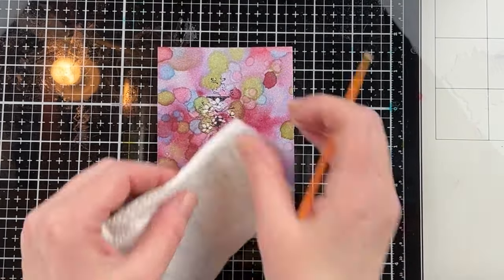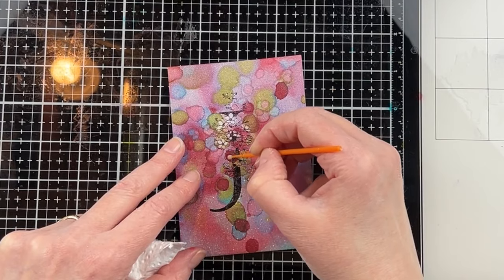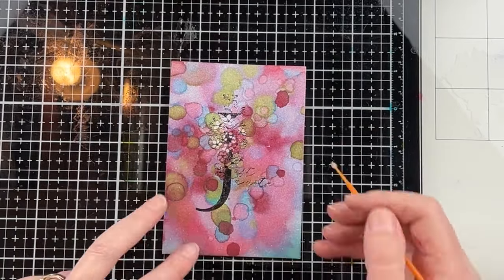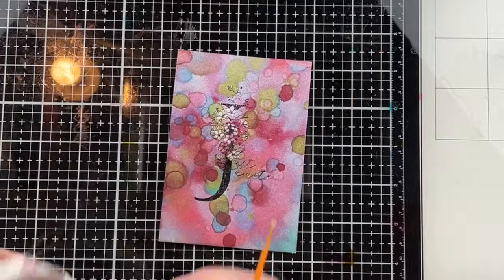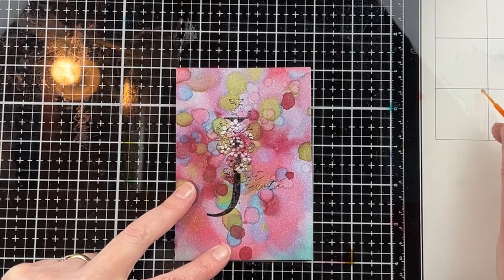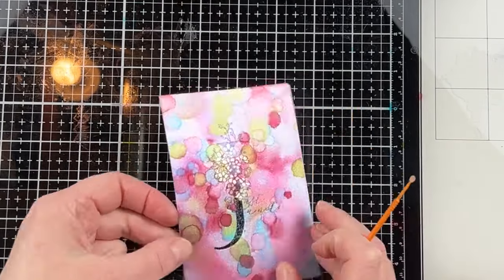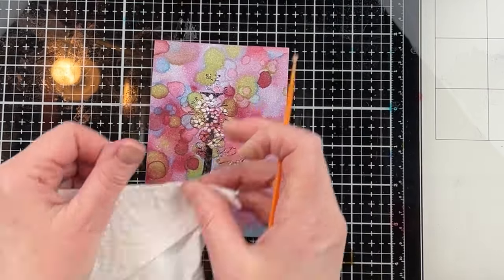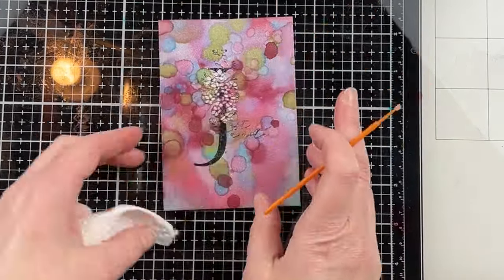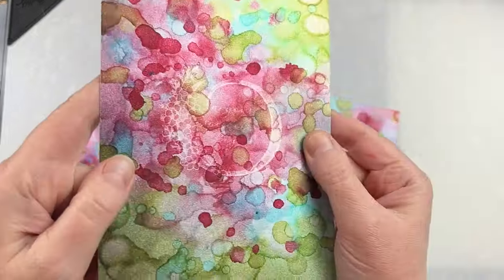Now, I don't think this technique would work if I didn't emboss that J, because I think this isopropyl would affect the Betterpress ink. I haven't tried it yet, but I think it would start to run and bleed. I could be absolutely wrong with this, and like I said, I haven't tested it, but I know it works perfectly because I have that clear embossing powder on there, and it doesn't affect that ink at all because it's completely protected. Because I did this, you can see those flowers a lot better, and they pop a lot more. Another thing that you could do here is take a different color of Copic marker or alcohol-based marker, and you can color in those areas if you wanted to make those flowers, say, a contrasting color.